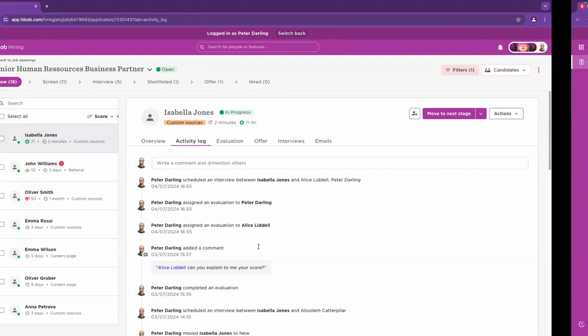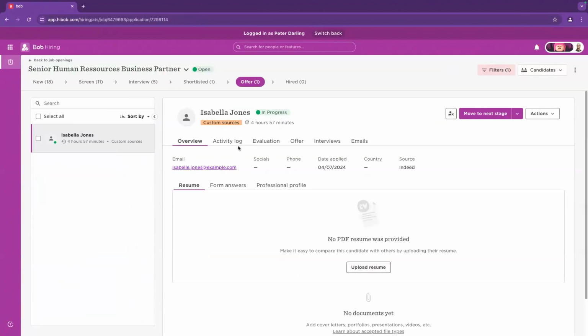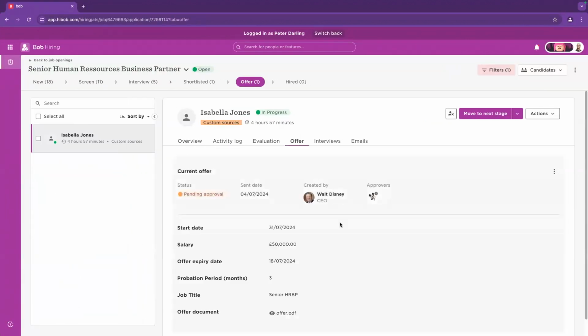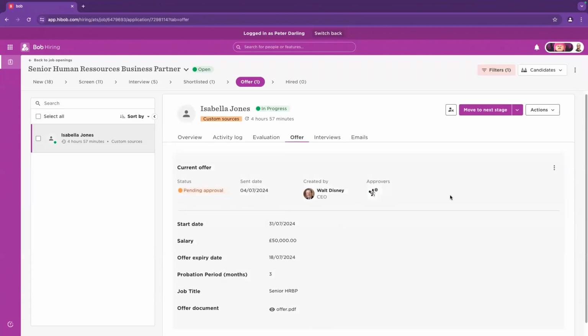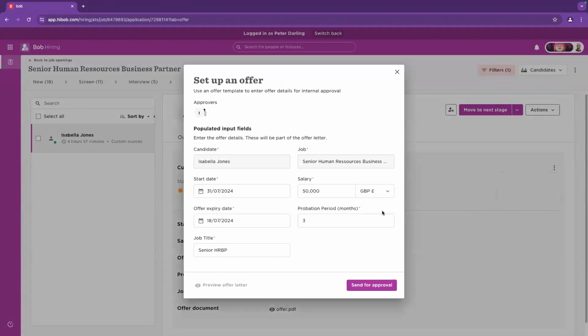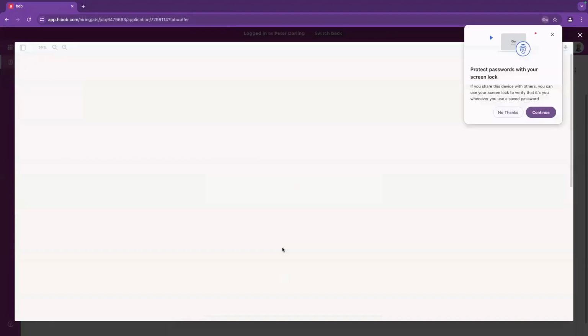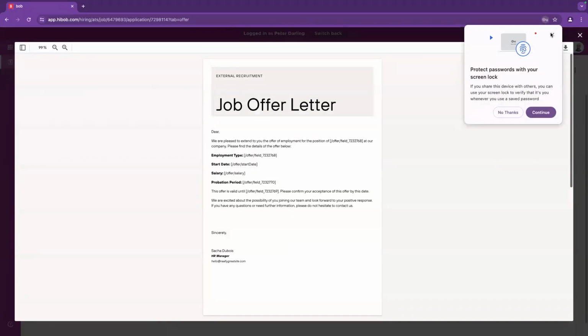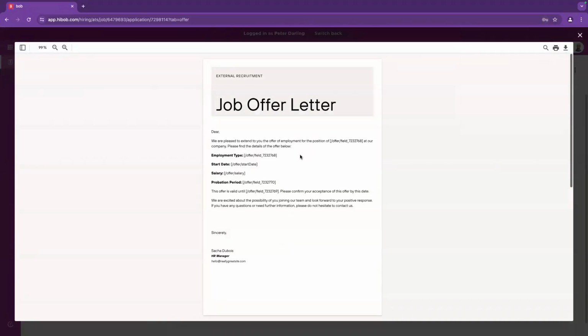So if I move a bit forward, Isabella now receives an offer. So I can just go here and you can see the offer that is being created. But again, this offer is totally customizable. Here are some fields I can add, but those fields are completely customizable, meaning that you can add as many fields as you want. And you can see at the end, on the offer letter, what are the dynamic fields that are being changed, what the elements that Alice will be able to modify according to the job opening.